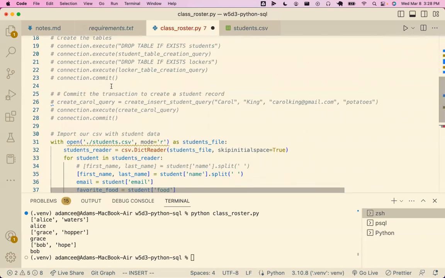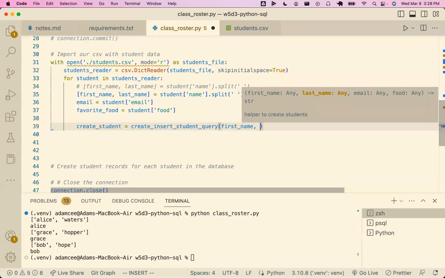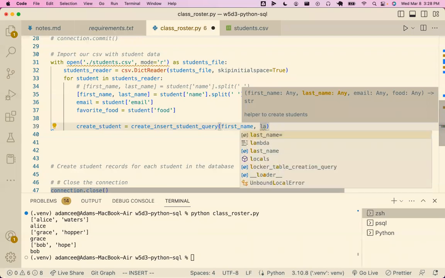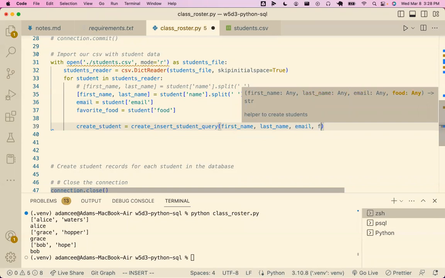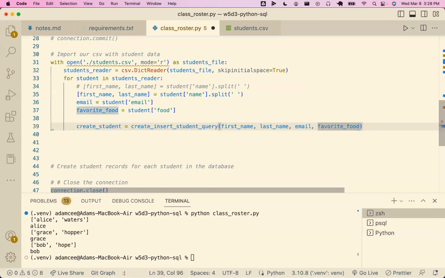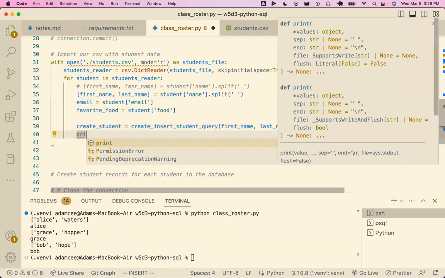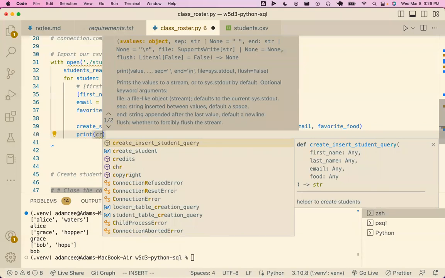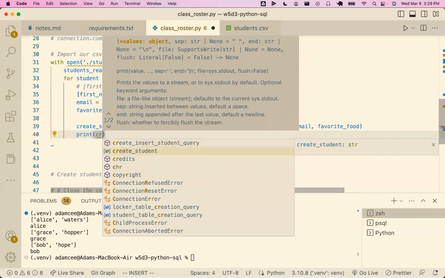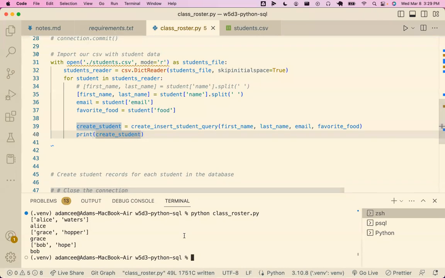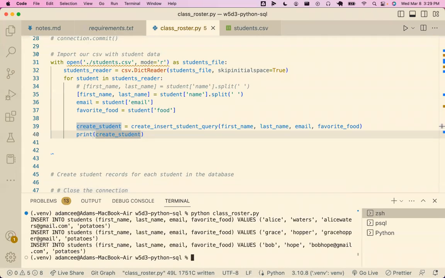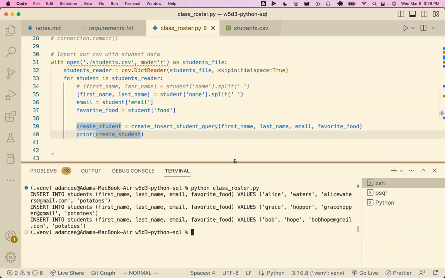Create insert student query. We shouldn't have to be named. Last name. Email. And now we can just very quickly test this out. And this looks about right.